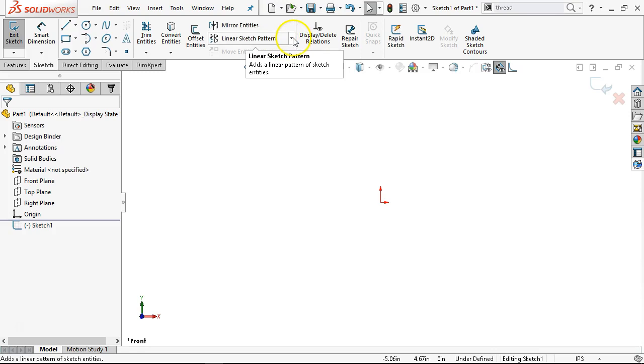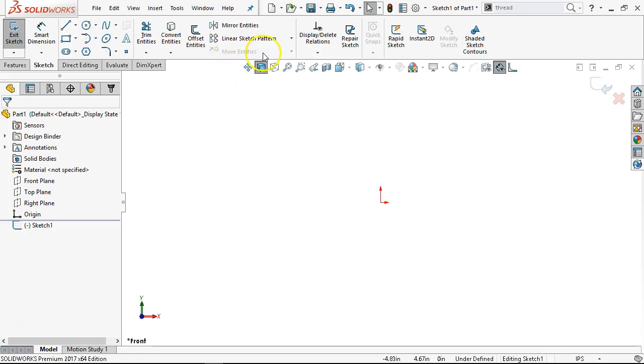Line sketch patterns, circular sketch patterns. If you've gotten into Chapter 2 or a little bit in Chapter 3, you've learned to be frustrated by sketch patterns. They will get you most of the way. They will get you geometry, but you're going to have to add one or two relations, a dimension, usually some other little thing to get it to go fully defined. So they're kind of annoying that way.